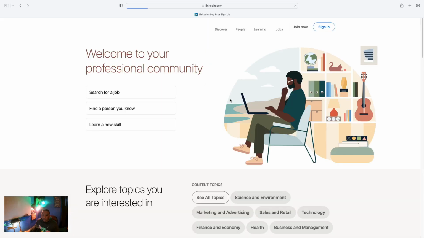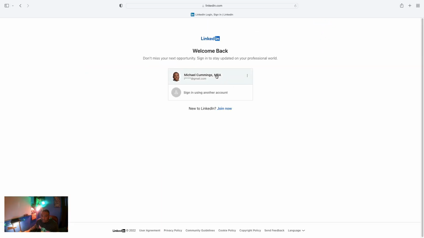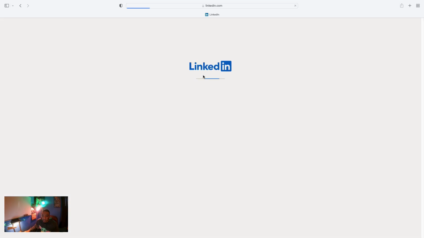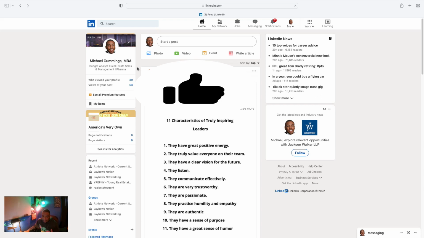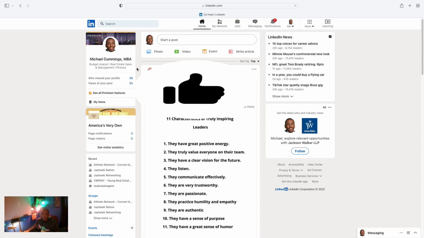Yeah, we'll keep that one around. So we'll go sign in. This is my personal profile. All right, so I'll probably have to blur out some of these people's personal information, but this is what the back end of a fully functioning LinkedIn profile should look like, especially when you are coming off being a student athlete, because your value is not necessarily in the piece of paper that you receive from that college, but in the network and people you meet. It's all about relationships. We'll take a look here at my profile.